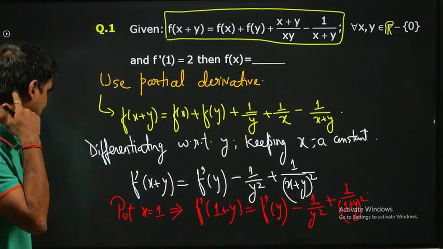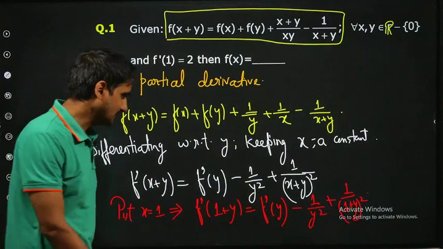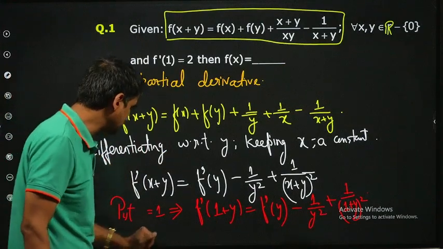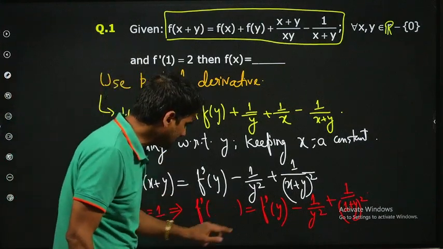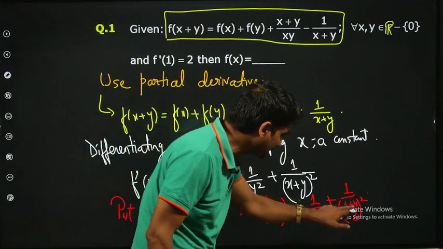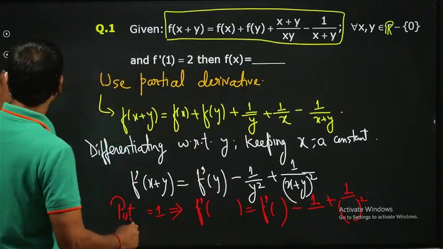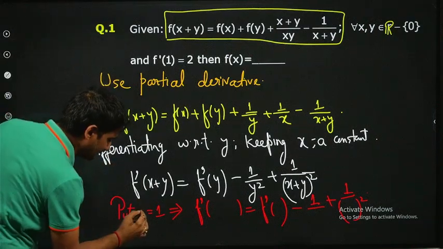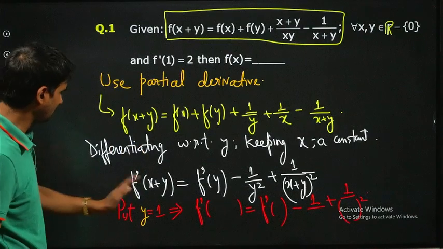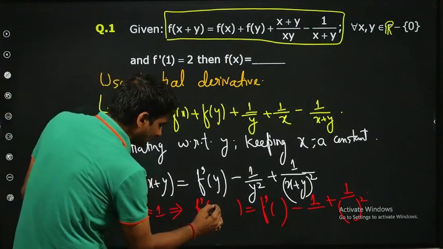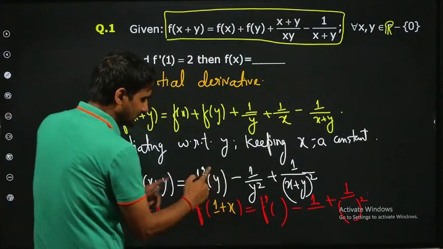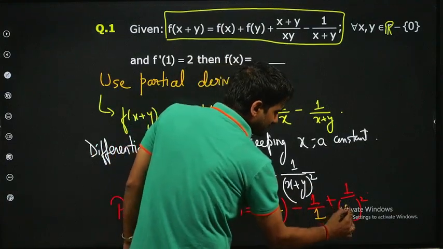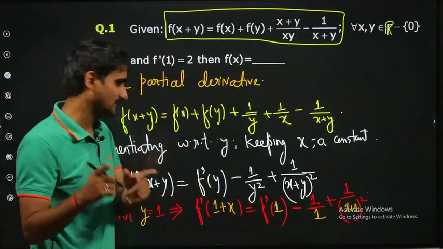Okay, wait. What I will do here is, just a minute, instead of substituting x by 1, I would like to put y as 1, and let's keep x as it is. A bit of correction here. Now what will happen? We will get f dash of 1 plus x is equal to f dash of 1 minus 1 upon 1 plus 1 upon x plus 1 whole square. Right, we got it.